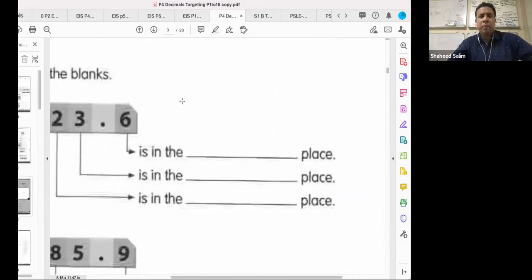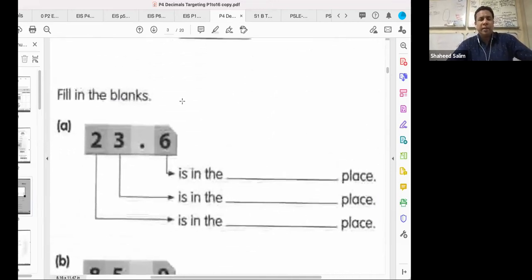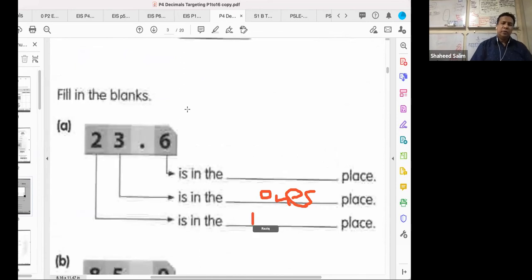Okay, now we're talking about place. What place are they in? Which one is ones place, which one is tens place, and so on. Can you just write them? 6 is in what place? Remember, in order to do this, you need to identify the ones first. Okay, good. You know what is the ones place. Well done. So 6 is in the... Okay, good. So far, that seems to be correct. Okay, the last one.